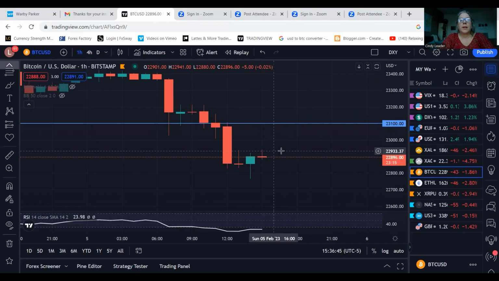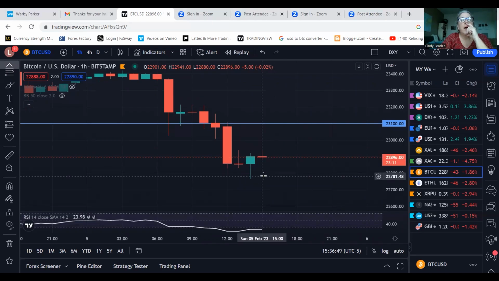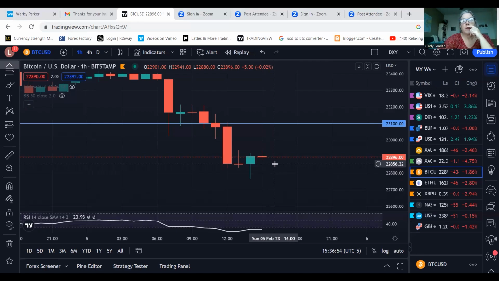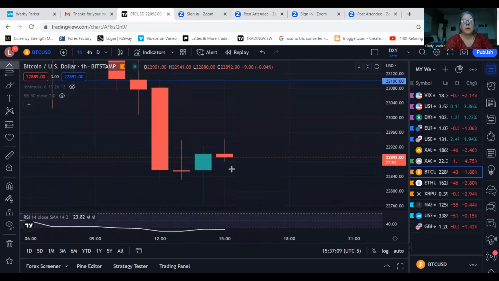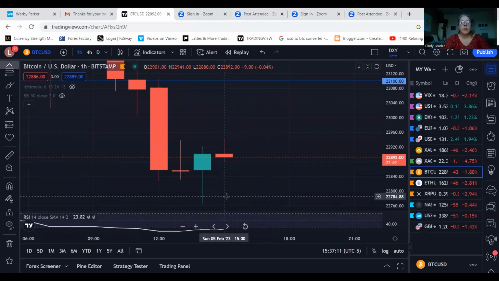So it looked like it wicked up. Right now the high on this candle, it opened at 901. The high was 941. The low so far, because there's a little wick down there also, is right here, 880. So this guy's just kind of poking along, doing his own thing. I just want to get on there. It kind of hides the wicks when I get that crosshair on there. I'm so sorry. But let's see what happens.